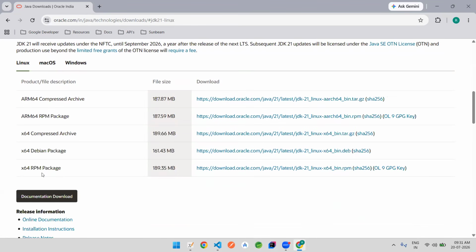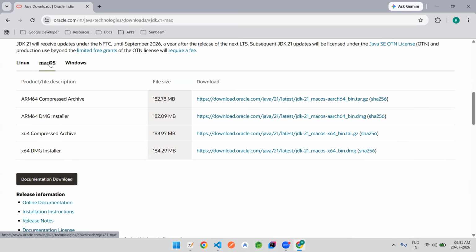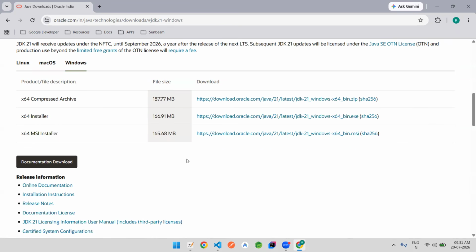If you are on Linux, you will get commands, or you are going to have these packages, where you can extract the package or give a command to start installing with sudo. Instead of using this, you can give a command by saying sudo apt-get install openjdk, whichever version you need. So you can do this too. Either on Linux, specifically if you are using Ubuntu, you can use the commands and install it. If you are on Mac or Windows, you already have those installers available.